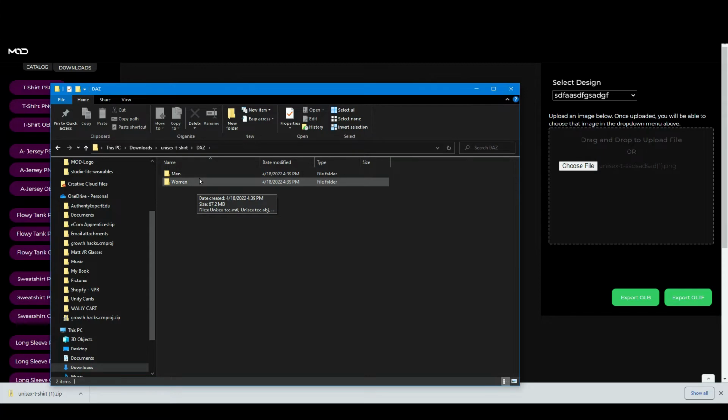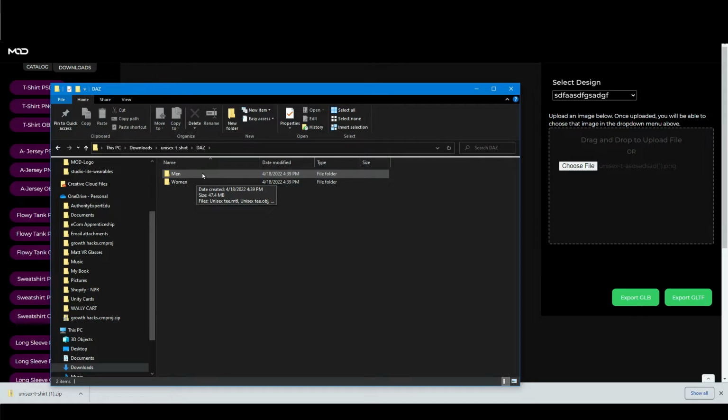So you could take this same template that we showed you how to use in the PNG or the PSD format and use it for both the men and the women, but you're gonna have to use a separate file depending on if you're gonna have a man or a woman model that's gonna be wearing it for the actual avatar. So this is if you're gonna use this in a 3D environment on an avatar in a Daz environment, you're gonna have to choose between men and women.